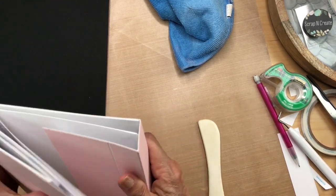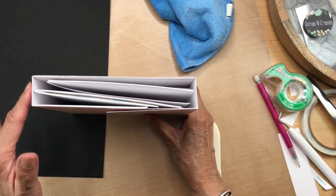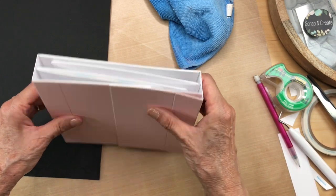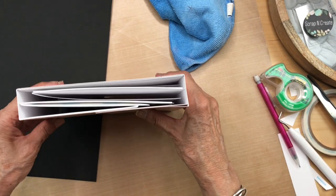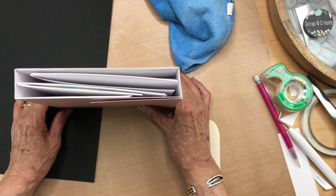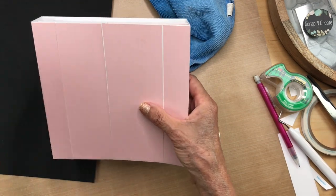So now you have a nice square folio. Look at that. Nice and square. It feels pretty good in your hand. We'll be adding magnets in here when we decorate. But nice little folio. So let's go on and decorate A Night Before Christmas. See you there.